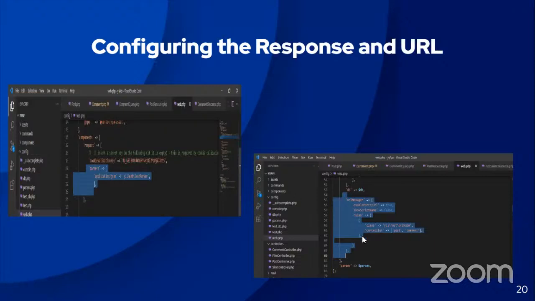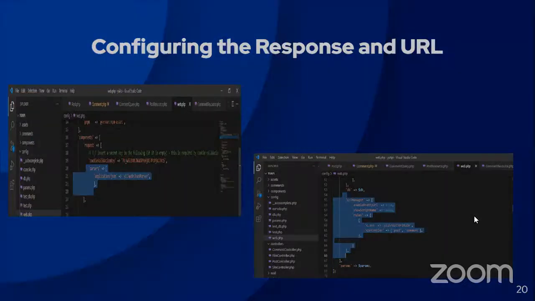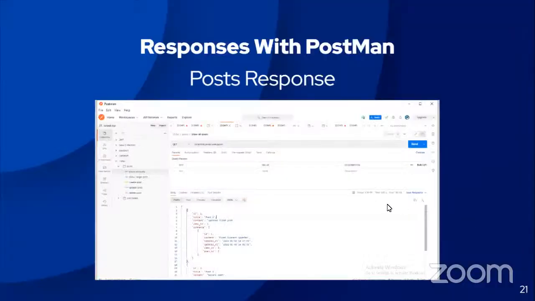Also, it's not compulsory, I also redefined my URL, also in the web.php under the components section. I also redefined a set of rules for my controllers. You can see under the controllers, you have the post and the comments using the REST URL. So these are the post responses for my API.